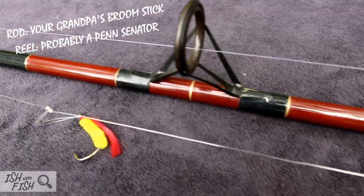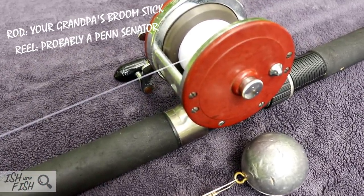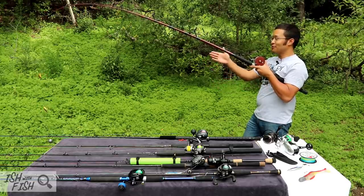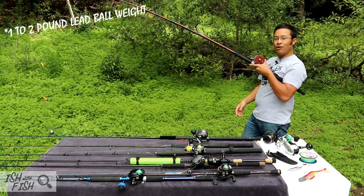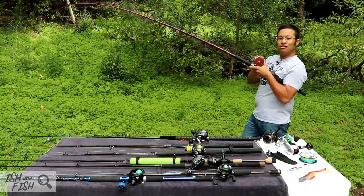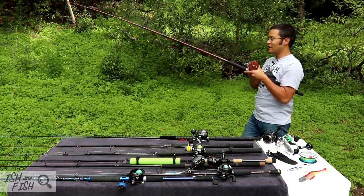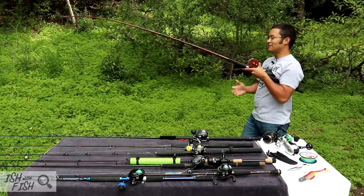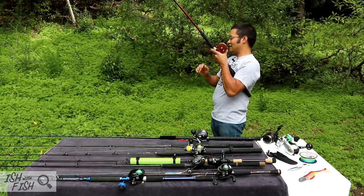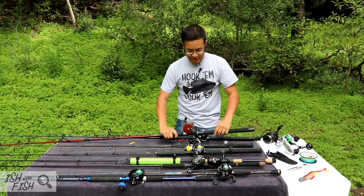The captain will set you up with a very simple conventional round reel with a 7- to 8-foot medium-heavy to heavy-action rod. Normally 20 to 30 pound mono is what the captain puts on. Super simple fishing — tip your shrimp flies with squid, put a 1- to 2-ounce ball weight depending on what the captain says on the end of your setup. When the captain says release, send the line all the way down. As soon as it hits the bottom, tighten your reel and crank up however many times the captain says. The captain pays attention to how many rockfish are below the boat and their distance from the bottom.